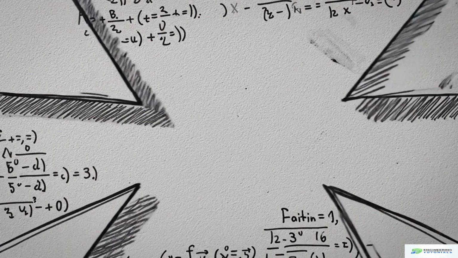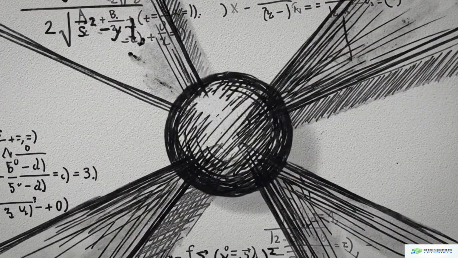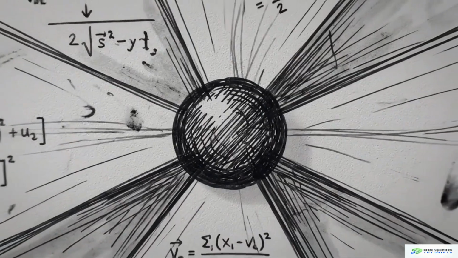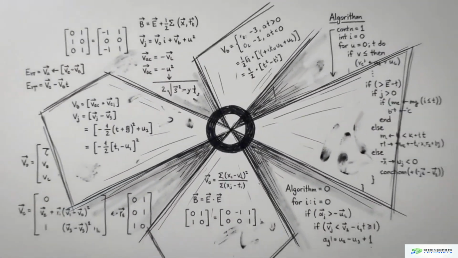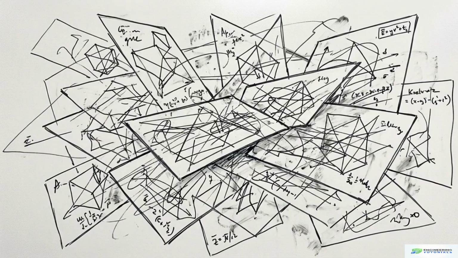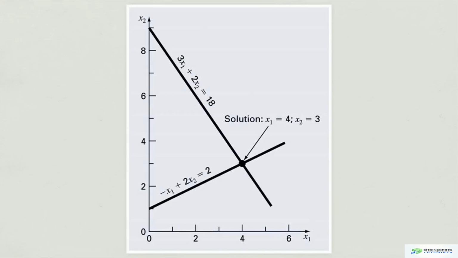When we solve systems of linear equations, we are essentially hunting for a single point of agreement. We are looking for the exact node where multiple independent planes intersect in space. This graph shows two linear equations plotted against each other. When we only have two variables, solving the system is as simple as drawing lines and finding their physical intercept, right where x1 is 4 and x2 is 3.